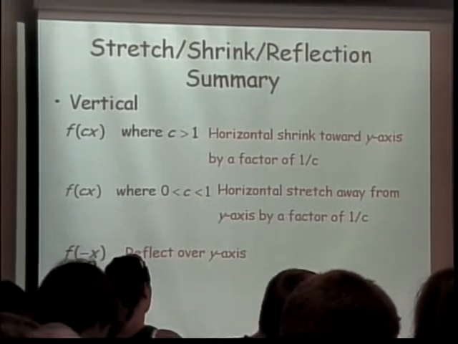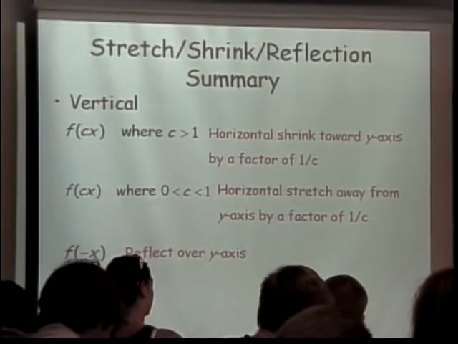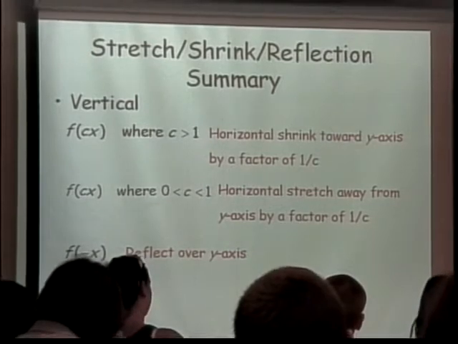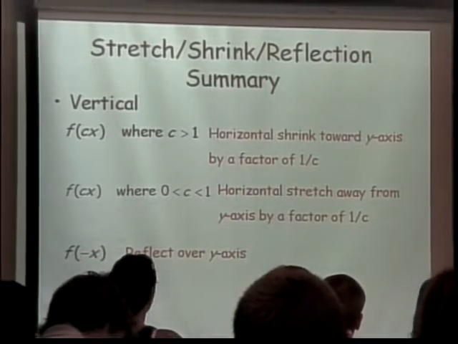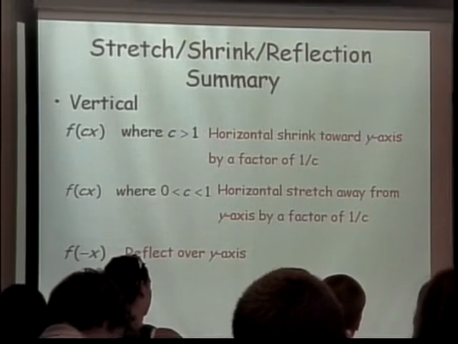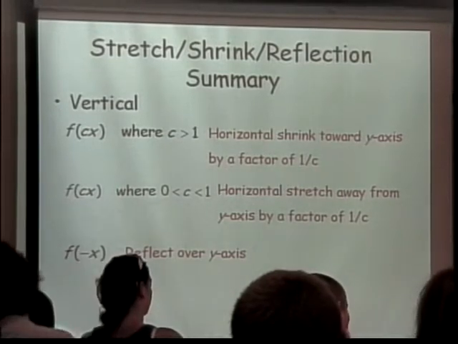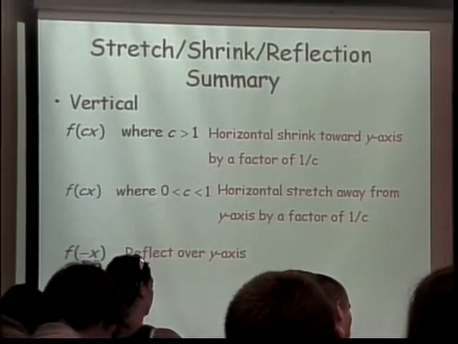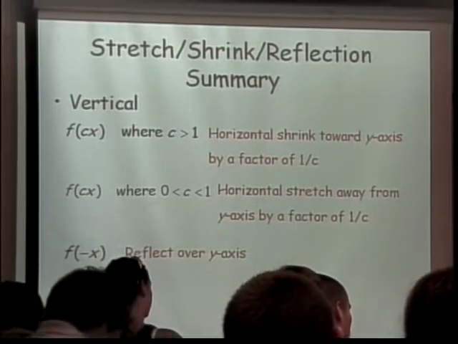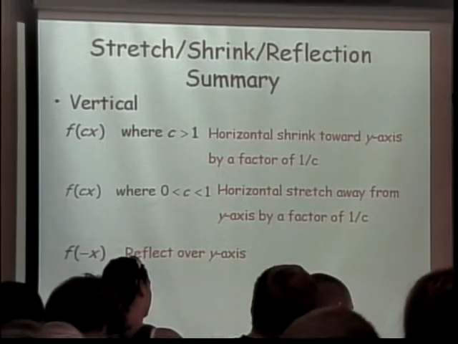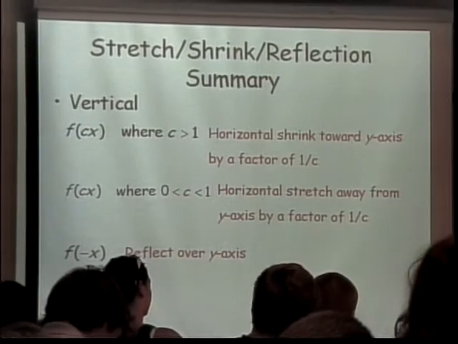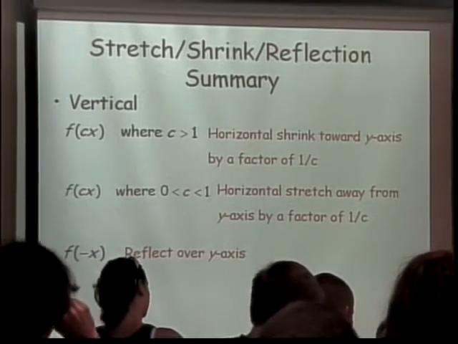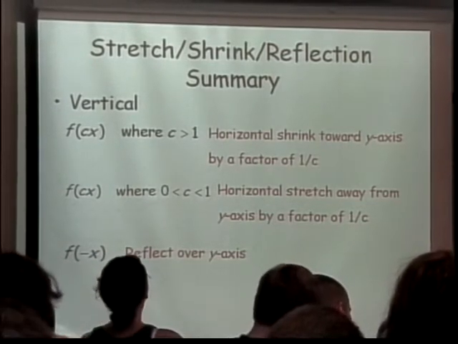Now, I kind of told you what we want to be able to do with this. You want to be able to look at a graph and say, oh, you moved it up and over and reflected or stretched it or whatever. Keep in mind, if you're looking at a graph and it has been stretched or shrunk, it's going to be vertical in any homework in this section. It's not until we get to trig that you're going to have horizontal stretching and shrinking. But if we flip over the x-axis or the y-axis, we can do both of those because those are pretty clear in some of the graphs that we have. Similarly, if we're moving left, right, up, and down, those will be clear, so we can do all of that.